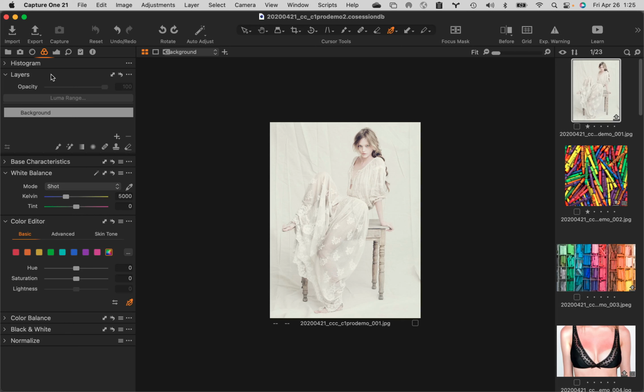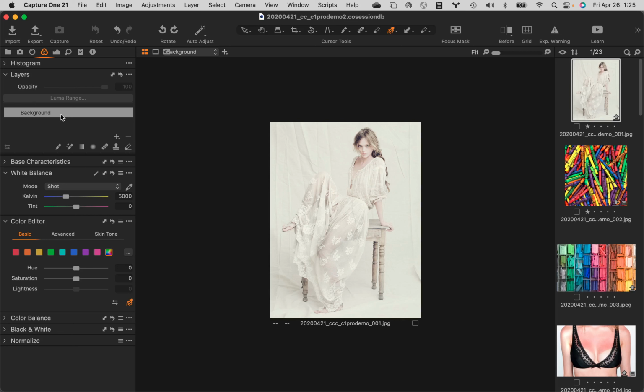We'll take a look at that, but most of the work we'll be doing today will ultimately wind up in layers because it allows you to turn things on and off. It also gives you an opacity control here, so we can make a color shift on an adjustment layer, and then fine tune it using the opacity. We'll get to all of that.